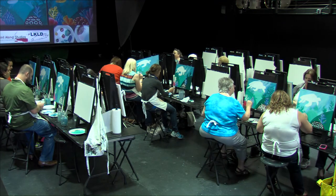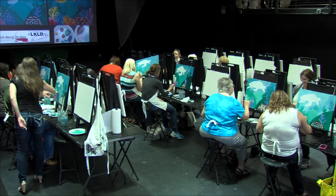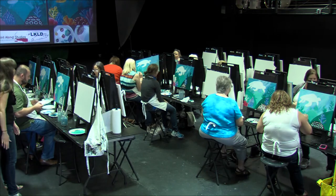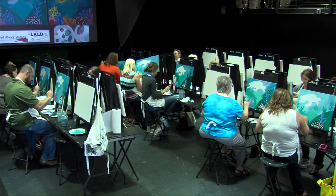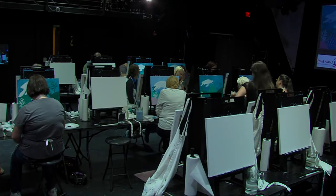Yeah, you just start at the top and then just travels down their left side just a little bit. No, you can do it right now. It's okay if it mixes with the blue a little bit, just as long as you have some white dots. All right, looks good.